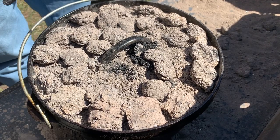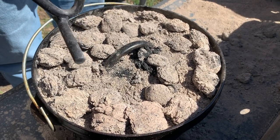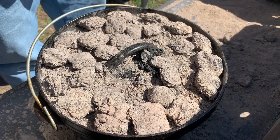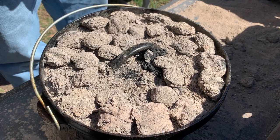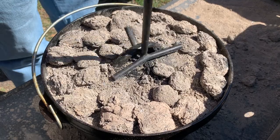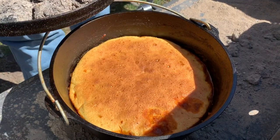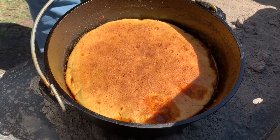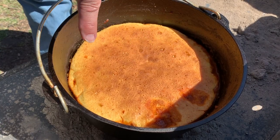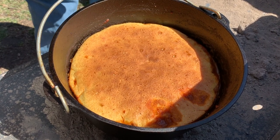We're 25 minutes in. We loaded the top of the oven and the cornbread required 400 degrees. As I've said before, anytime you're using a Dutch oven with charcoal or fire coals it's a guess, so you use your best estimate. I have rotated the oven every five minutes or so. Oh buddy, does that look good — the cornbread is nice and brown around the edges and we can see a nice bubbling of the filling. This is going to be fantastic. There are a couple of breakthroughs where the filling came through the cornbread, but I can't wait to give this one a try.